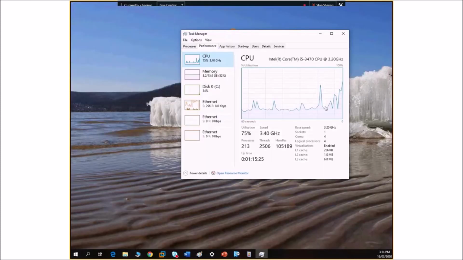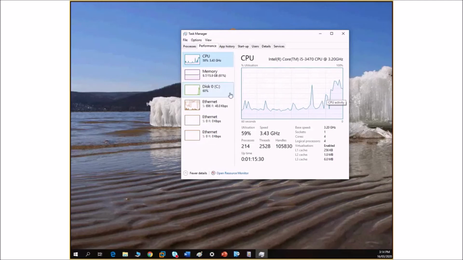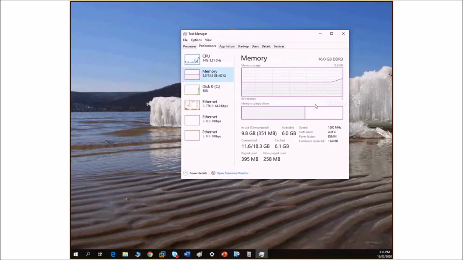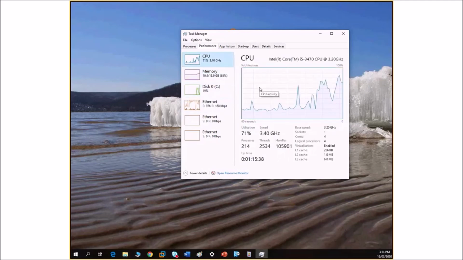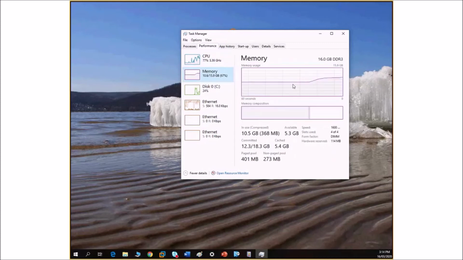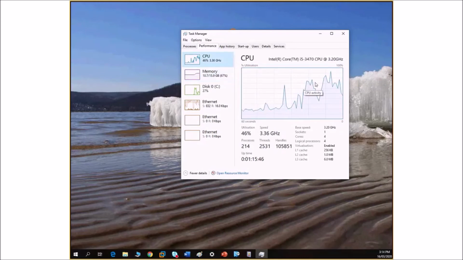You can see my CPU is increasing quite a bit now. My memory usage is going up, and my disk activity is going up. That's because while it's loading the virtual machines into memory, it's reading from the hard drive, memory is increasing, and my CPU increases because it's doing all that processing. It looks like my virtual machines are loaded now.